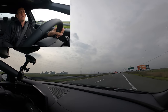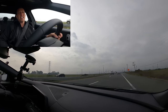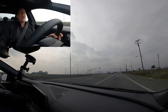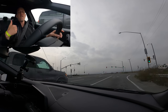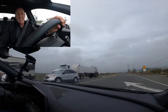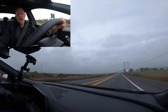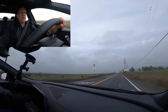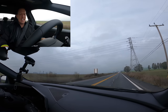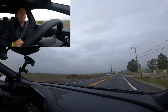And definitely one card that they can play that the Type R cannot is the availability of an 8-speed DCT. And this is a wet sump system. It's not a dry clutch, it's a wet clutch, and that allows you that extra performance if you don't want to row through your own gears. Some are saying 0 to 60 in that 8-speed DCT is 4.9 seconds in certain cases, about 5.1, maybe 5 seconds flat with the manual if you know how to dance on your twinkle toes. But I like the way everything is arranged, easy to get to, and you're definitely getting that extra enthusiast experience.